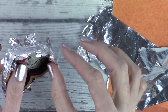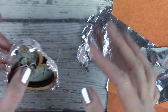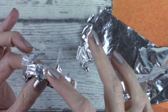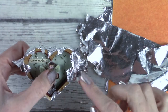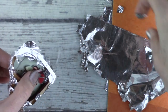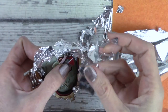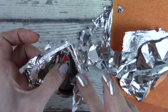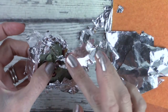As you can see, you'll probably end up with leafed fingers as well. Theoretically, it shouldn't stick to any areas that don't have the adhesive, so you don't need to worry too much about it getting all over your little assemblage. Now, there is some adhesive on my waxed paper there, which is why that's getting stuck down. And I just cover it the best that I can in this first go around, and it's not going to look pretty.